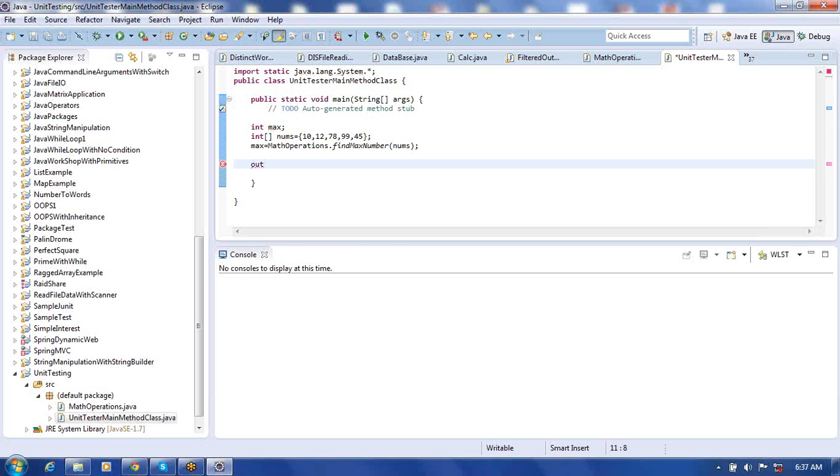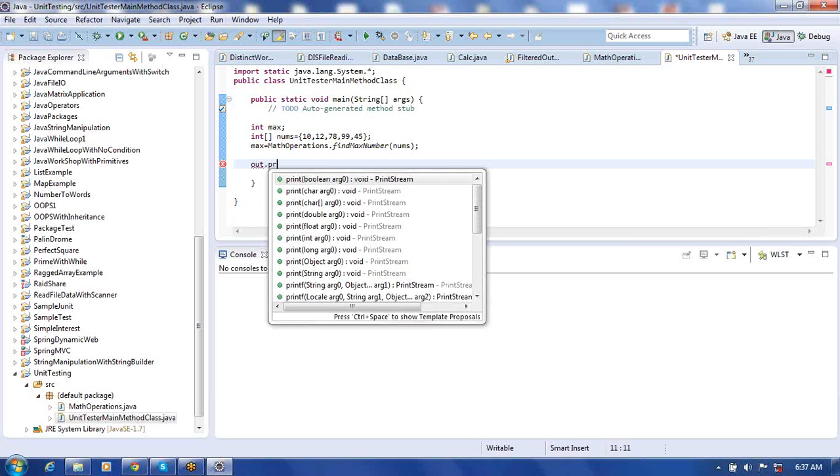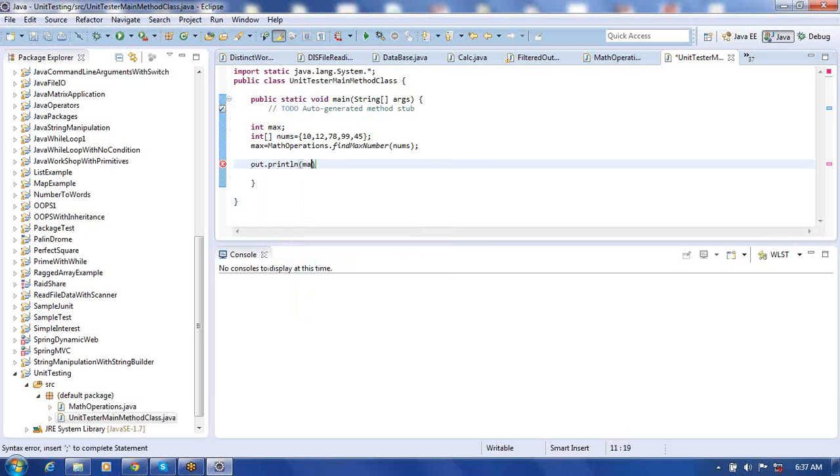Here I write out dot println max. This time I'm not writing System because out is nothing but a static object. Normally I write System dot out, but instead of that I can now write out only.